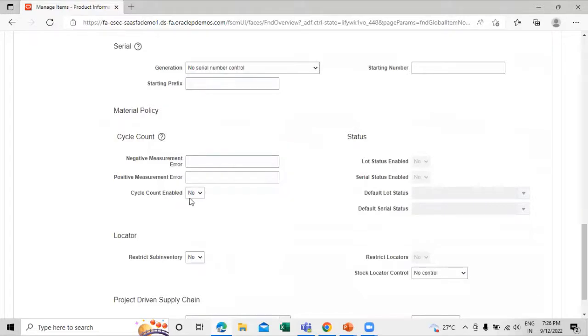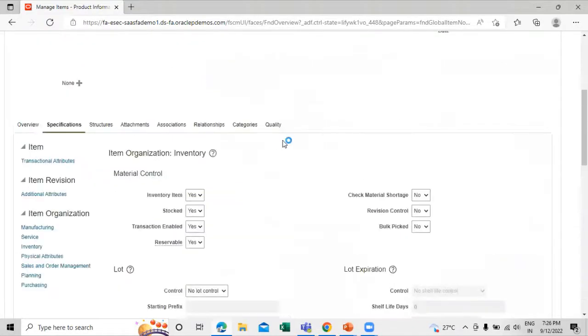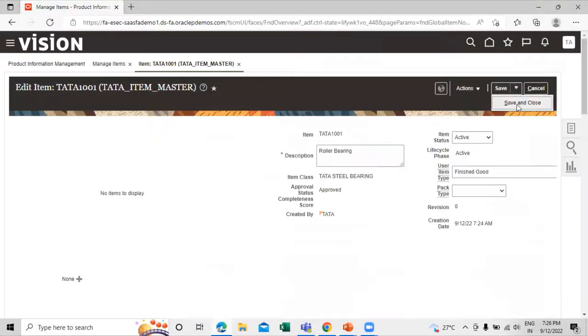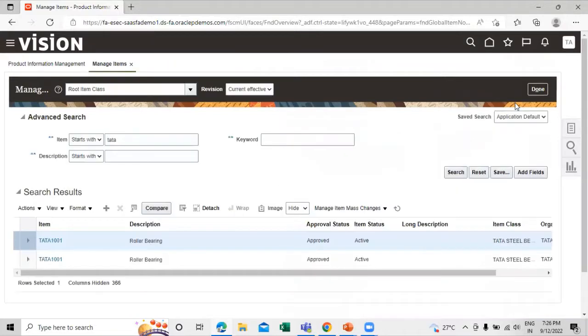Right now this is not enabled, the status is no. Let's select yes. Right, it's enabled. Save and close. Right, it's done.